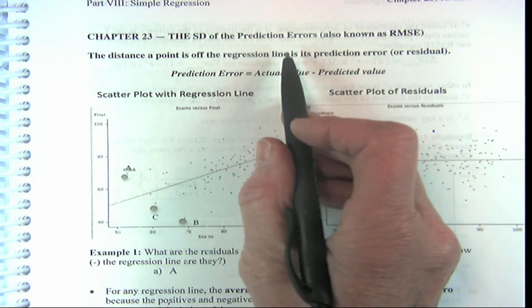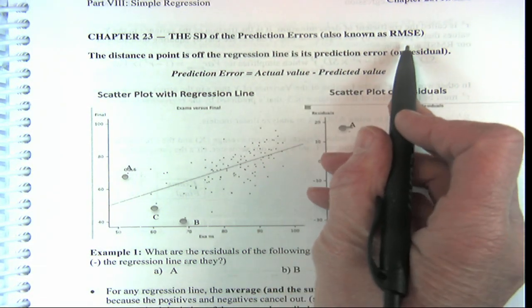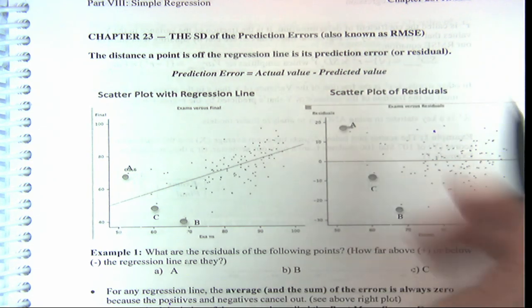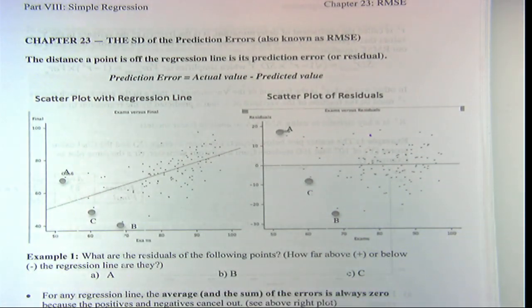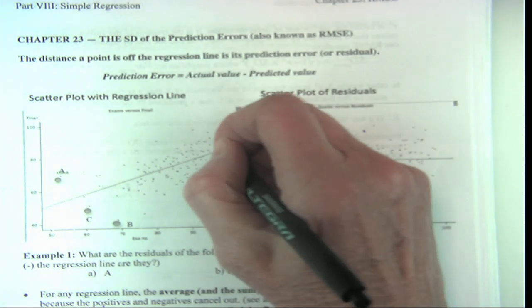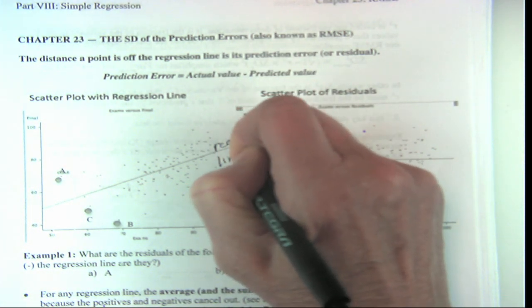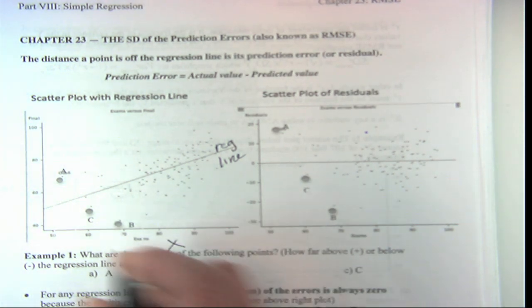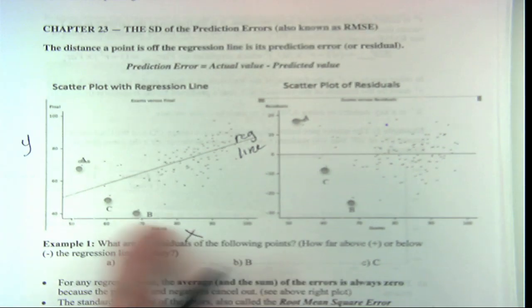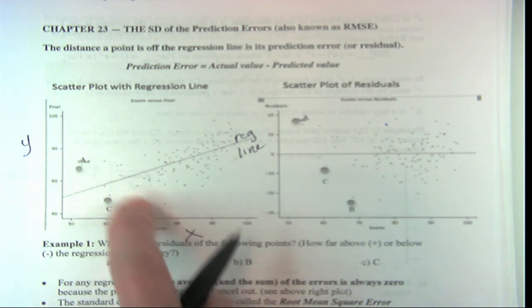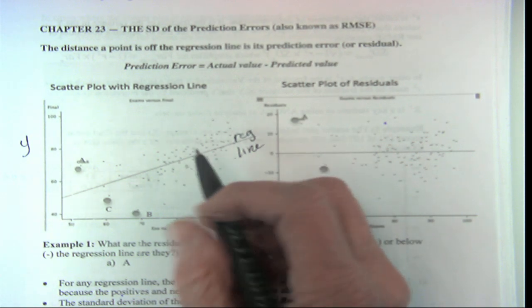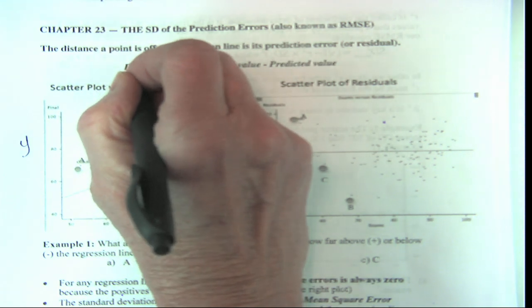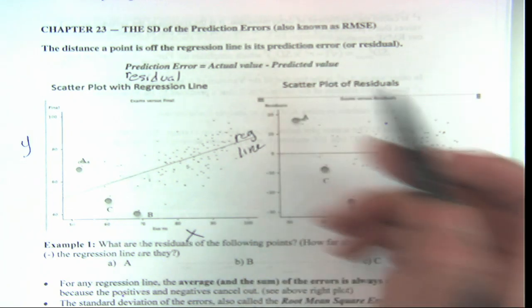The standard deviation of the prediction errors, also known as the root mean square error. When we do these regression estimates, we have this regression line, and that's our prediction line. We make predictions for y. We're predicting y from x, and this is our best prediction line right here, but we have scatter around it. So the prediction error, also known as the residual, you'll see that word a lot, is the actual value minus the predicted. All right?